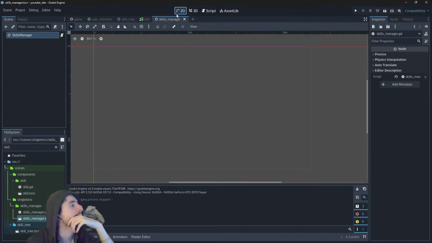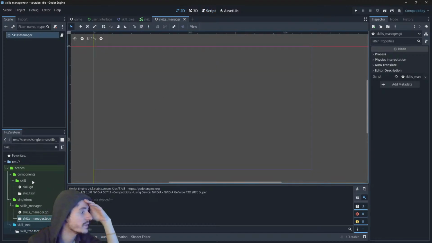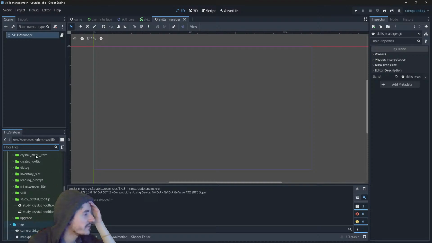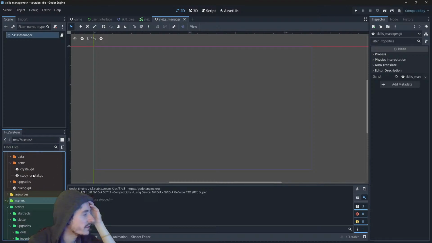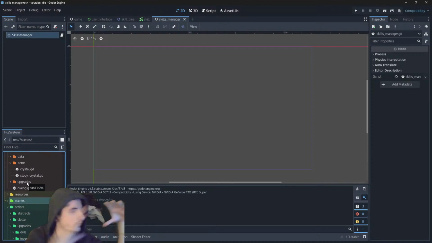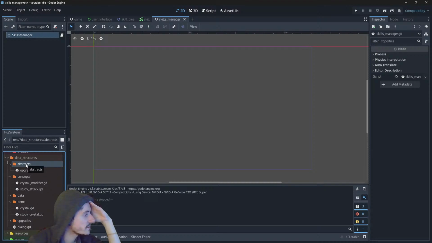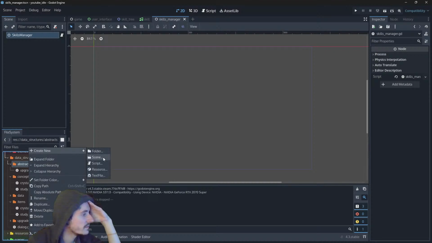Okay, so how do I manage the skills? Maybe I will create a resource. I'm coming to the realization that the little thing to manage and go through your files is a little bit small. I would enjoy a kind of grid-based file browser, probably. So anyway, abstracts. Yes, I'll probably go there.